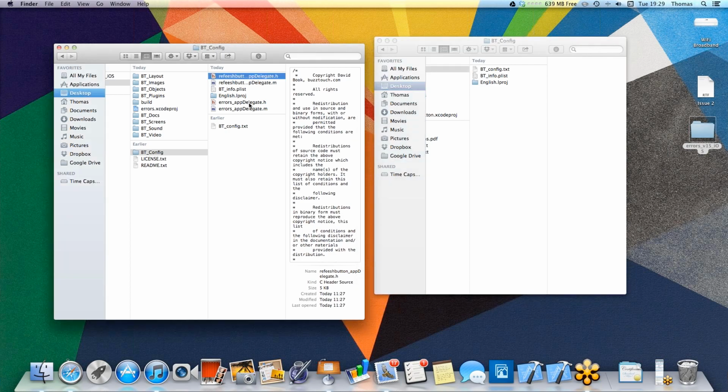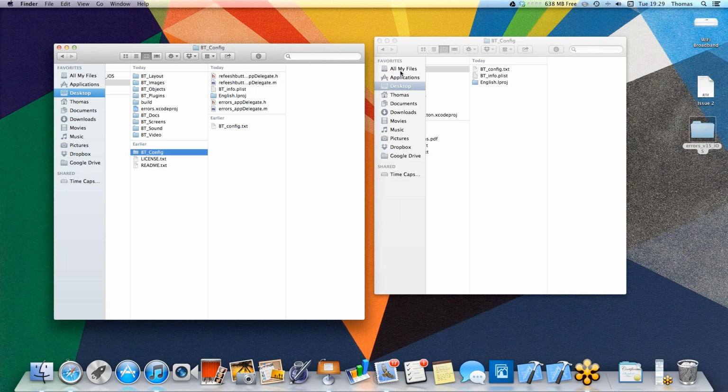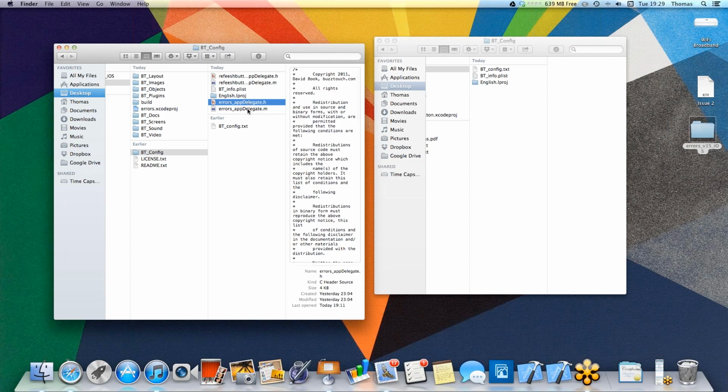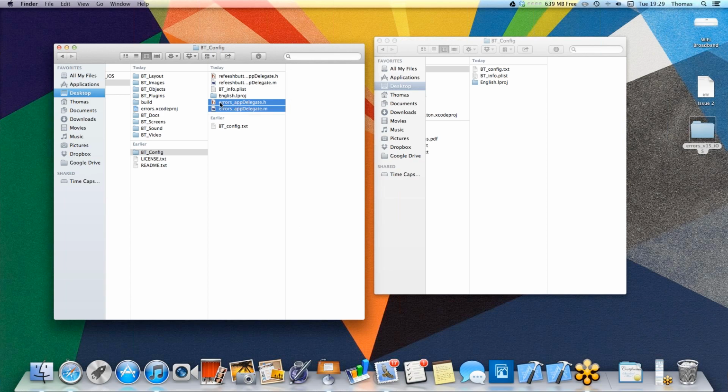And now you notice here, because these are different app names, it doesn't matter at all, to be honest, if they're different app names, but it just moves over. You need to delete these ones as well, otherwise they'll just confuse the whole thing. So let's just drag those down to the trash.